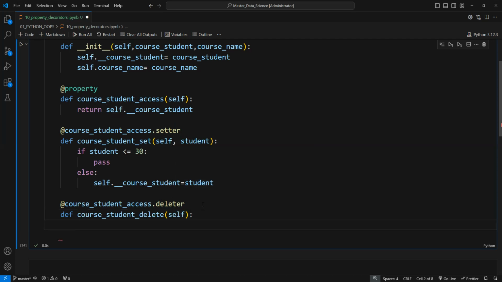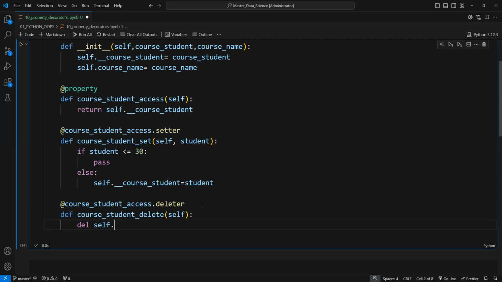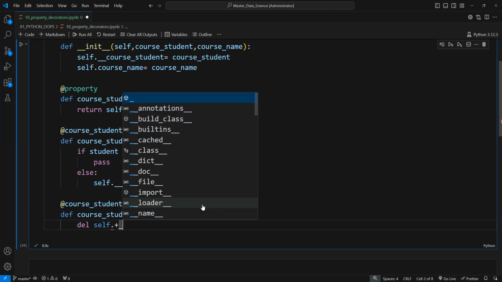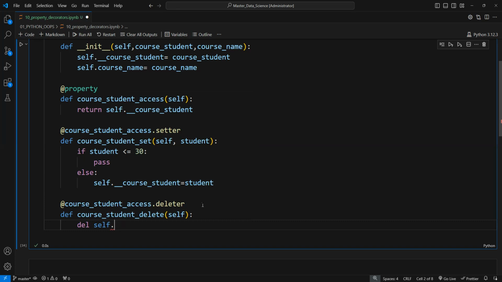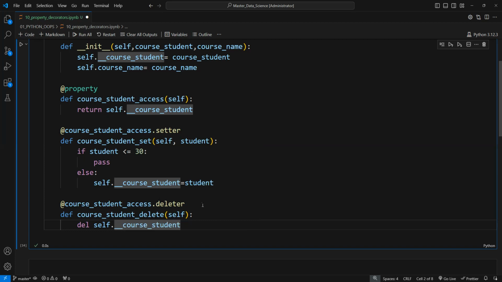I'm using self to link it with our class, and then del will delete that variable. So del self dot double underscore course-student. Whenever we call this function, it will invoke this delete, and this delete will delete all the values inside our course-student.